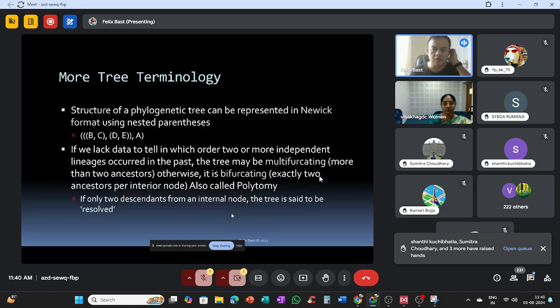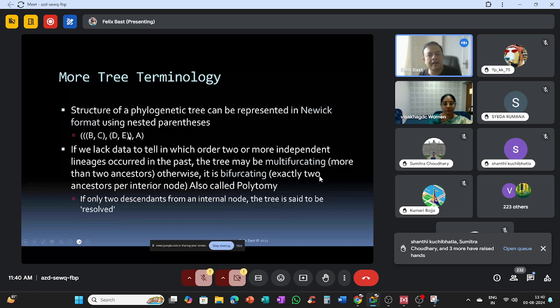Yes. So any kind of phylogenetic tree can be summarized in a text-like representation like this one, right? This is called Newick format. Newick format uses nested parentheses to explain the tree. Here you can see BC, there is one bracket, then comma, DE, another bracket.